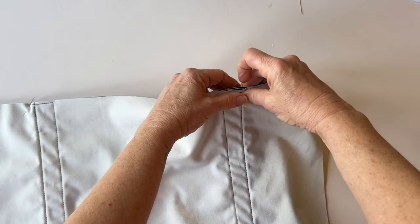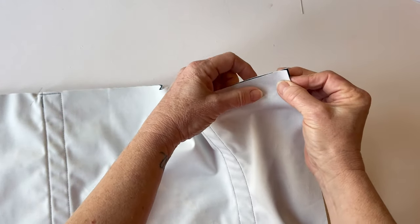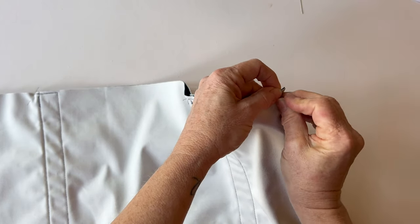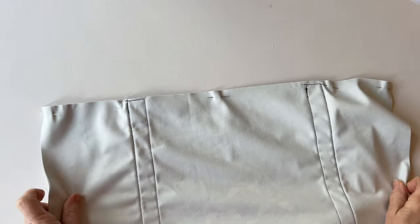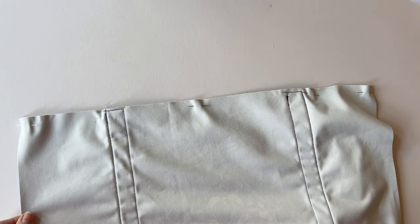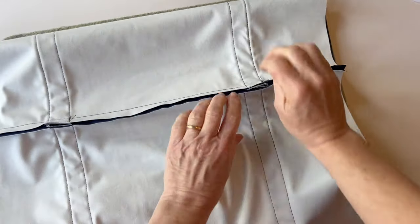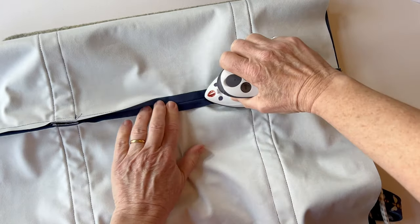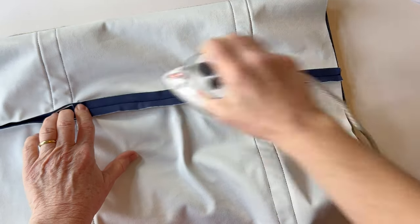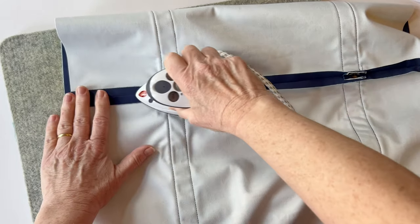With the other handle, again place one on top of the other, make sure they match exactly, roll it back and pop a pin in. You can use fabric clips here as well. Put a pin just to the side of it to make sure it matches up exactly, then pin together at the side. Then you can pin together between the handles. Now sew the two together along the edge — remember, half inch seam allowance. That's the base seam of the outer finished. It just gives it a little bit of extra strength. Then open up this seam and press it flat — it's best to do that at this stage as it's much easier to press the seam open now rather than later.